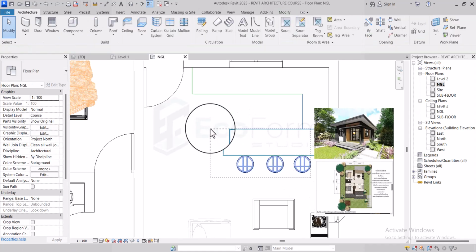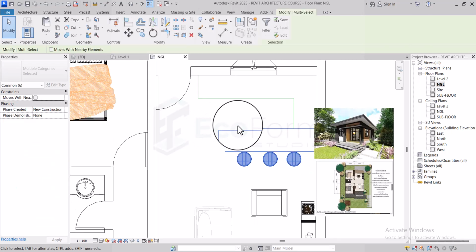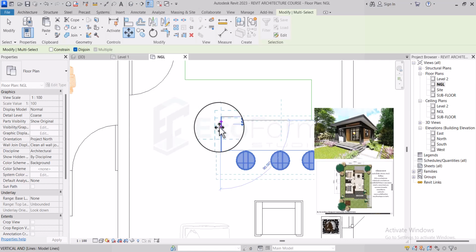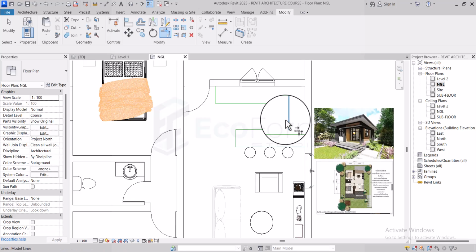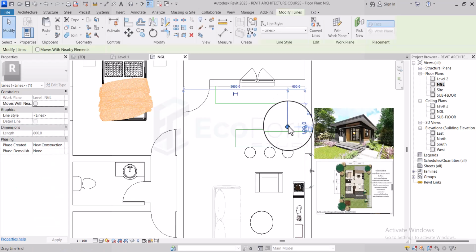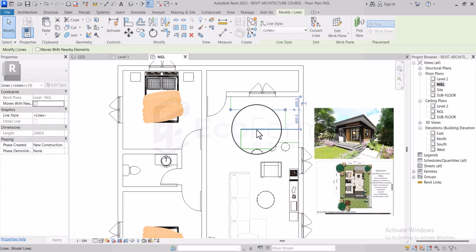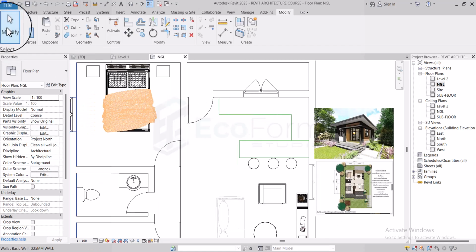Let me just select all of this and move it by 100. 900 should be okay. Spacing between here and here is 900. That should be okay, using anthropometrics.